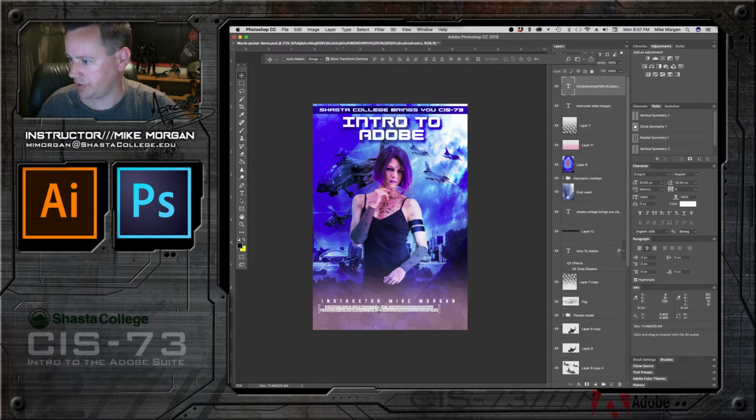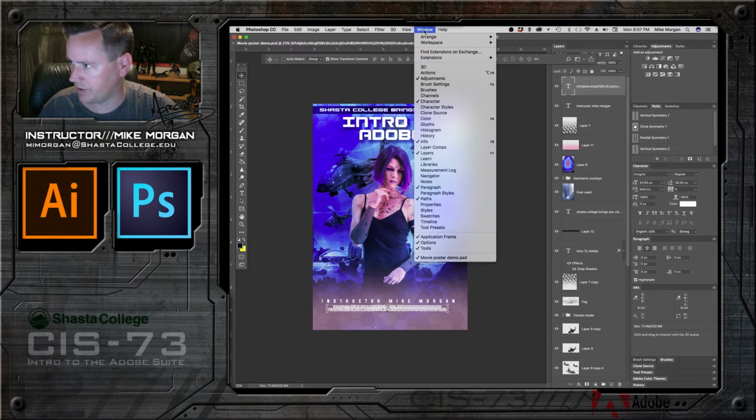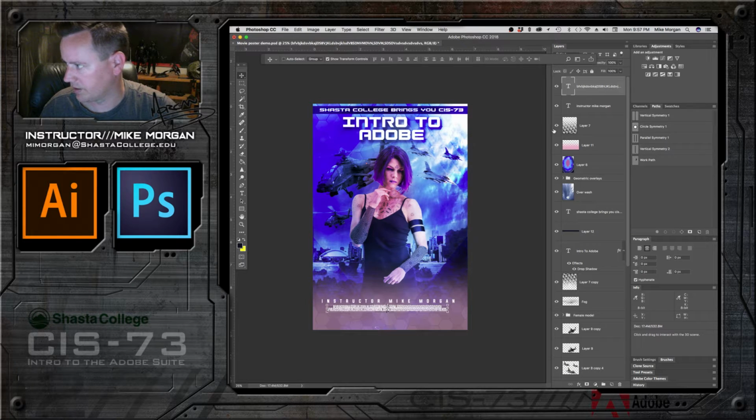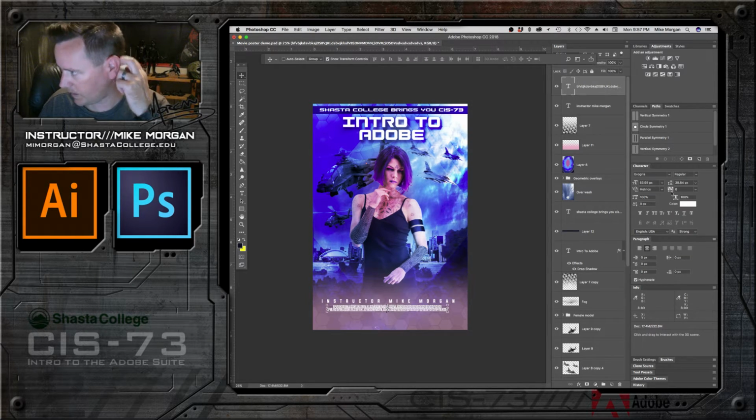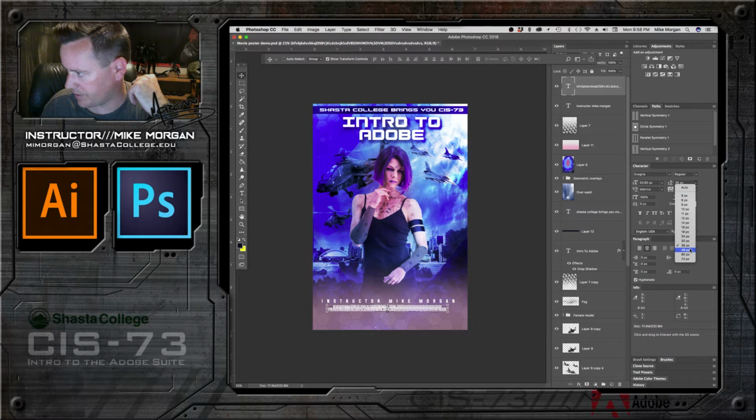But I want to show you, for example, if I go back over to this character window, under character, and if you need a window, you just go to window and pull up the one you want, like character. Well, I just hit it just now, but character. And I want these spread out more. So 36, 60 will spread them out even more.